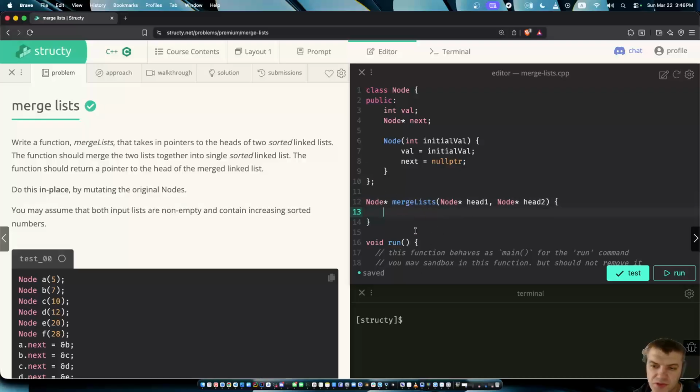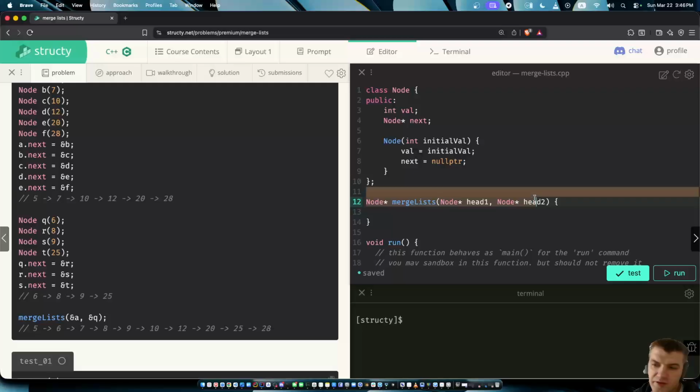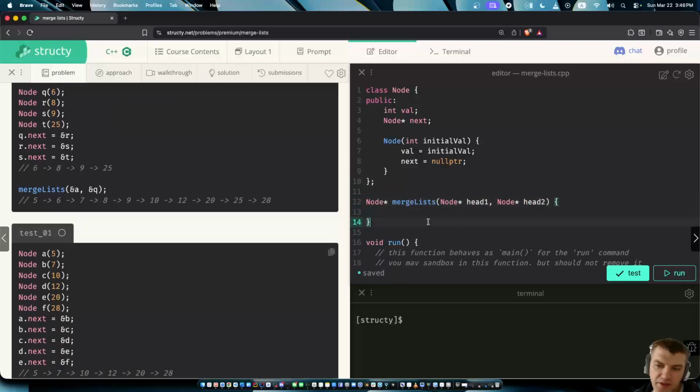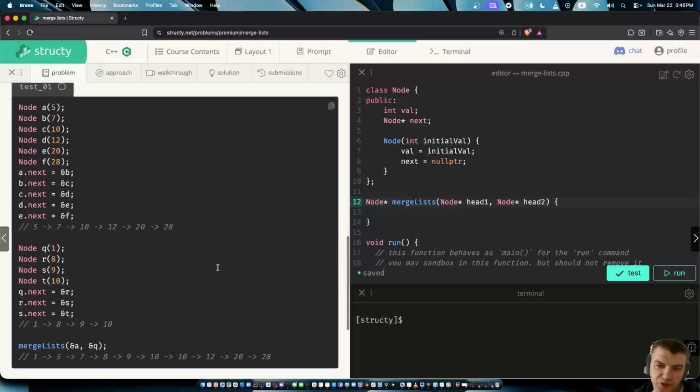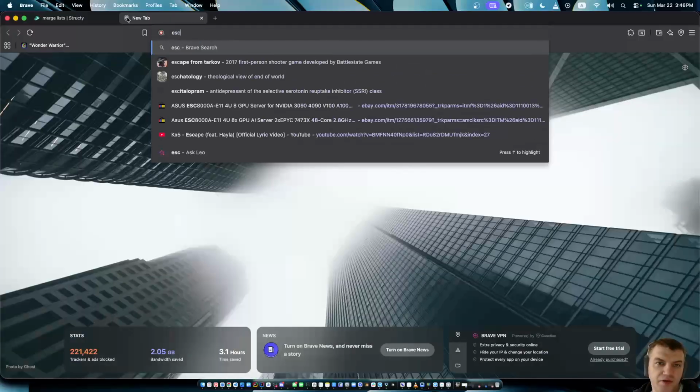So I need to merge two lists. These two lists have ordered values, and I need to merge them together and return the head of the new list. The idea of how I'm gonna do that is to use a dummy, or a sentinel value, in the front.